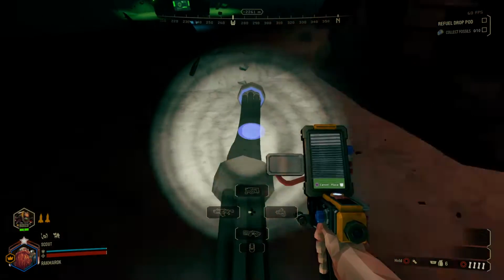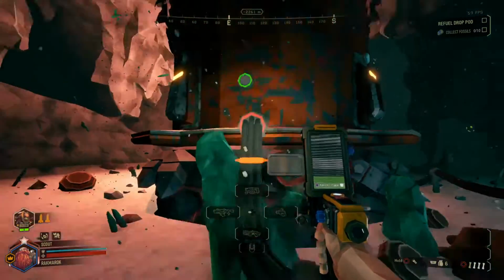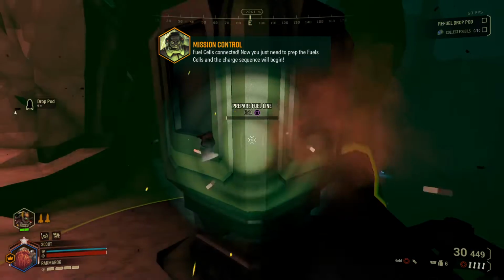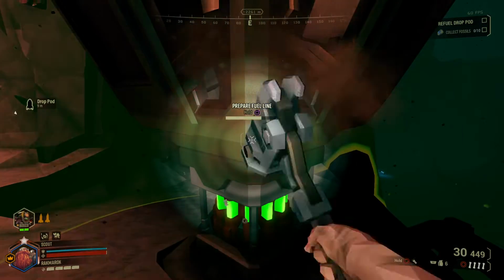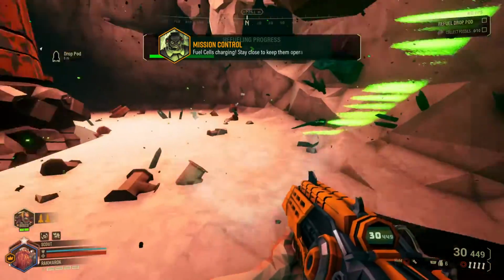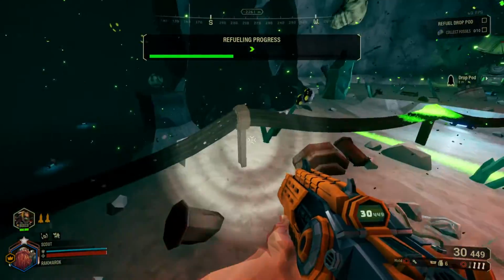Fuel cells have arrived. Get them connected to the drop pod. Connected. Now you just need to prep the fuel cells and the charge sequence will begin. Fuel cells charging. Stay close to keep them operational. We're expecting an increase in hostiles.